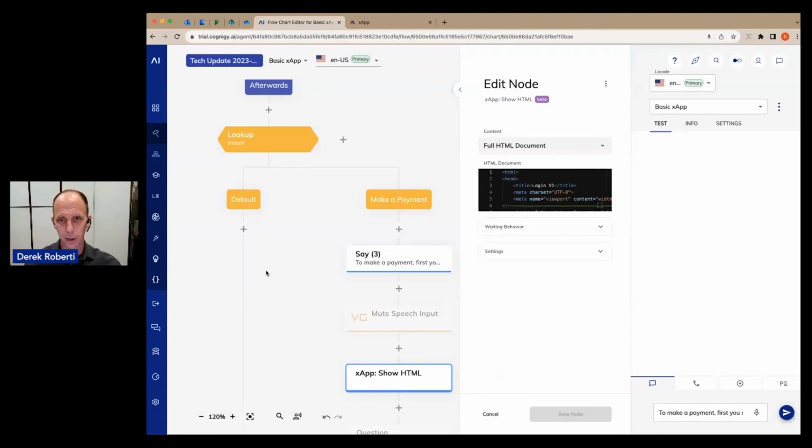Now, the first big news in generative AI that we would like to show you is our new LM resource, which enables what we call multimodal LM orchestration. There have been a lot of advancements in the generative AI space within a very short time frame, and you probably have seen new models and vendors constantly emerging in the market. So our goal here at Cognigy is really to give you the greatest flexibility when it comes to LM deployment, so you can decide on a granular level which model you want to leverage for which use case, depending on factors like cost, latency, output quality, and more. Also, you can easily migrate to new models in the future to future-proof your deployment.